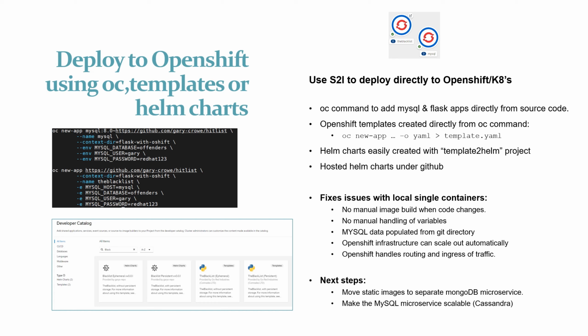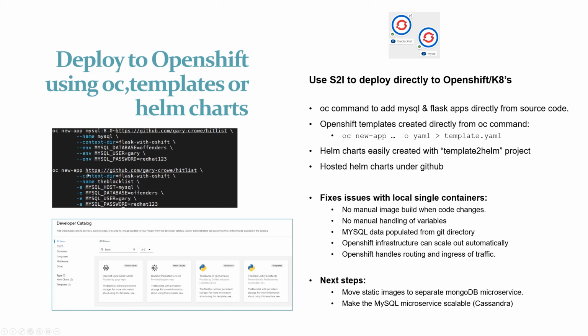So our final task is to take our containerized applications and to migrate them into a managed infrastructure. Here I'm going to use OpenShift, but we could also have used native Kubernetes. Now there are several ways to deploy our application. I've chosen a source to image approach so that the data in the SQL database will be automatically populated, and that will pull its content effectively from this URL. This is a GitHub entry from a context directory, Flask with OpenShift. And that will contain the SQL code to populate the database.